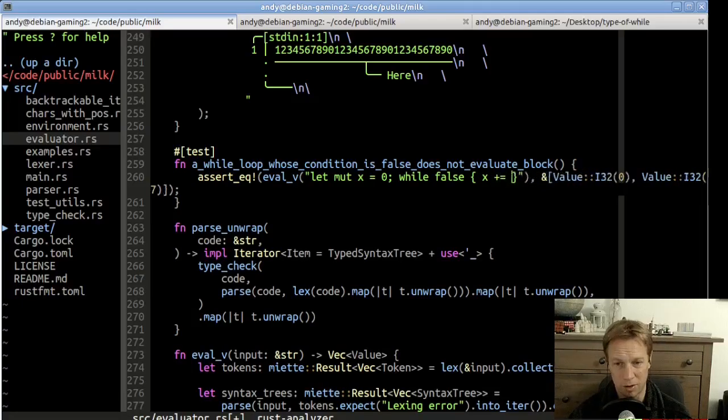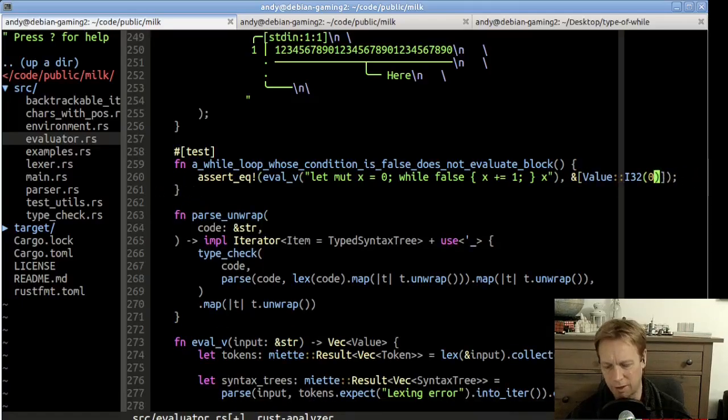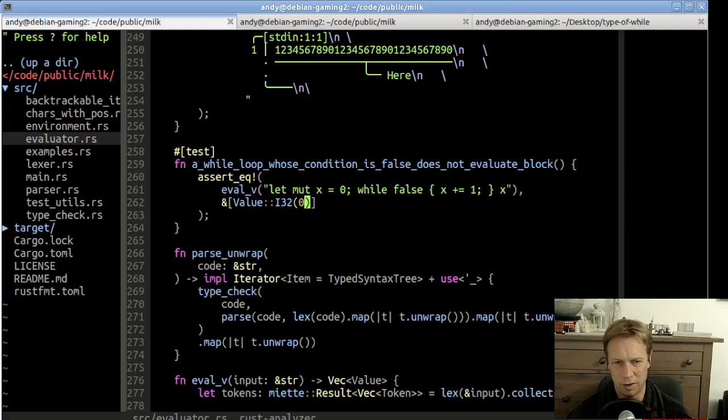Or we're going to have to say plus equals 1 because we haven't implemented x equals 1. And then the answer to this whole block is going to be x. And the value of this should be a 0. Now I know we currently are probably going to return a longer list than just 1, because I feel like we're returning one value for each statement at the moment, but that's something we're going to need to fix to make this work.